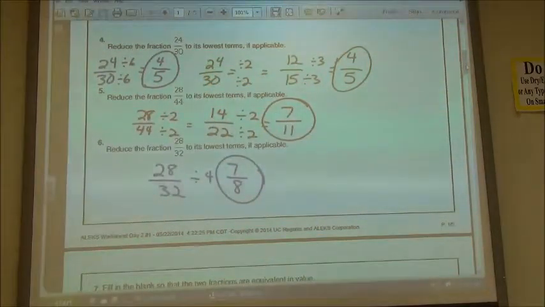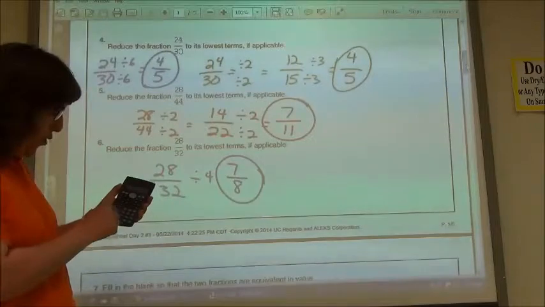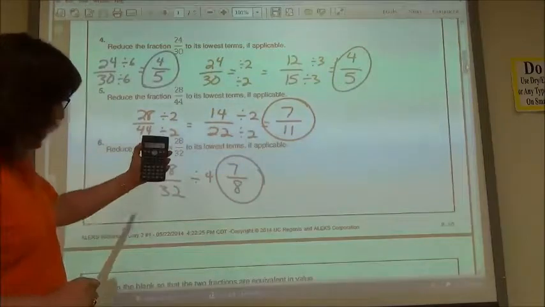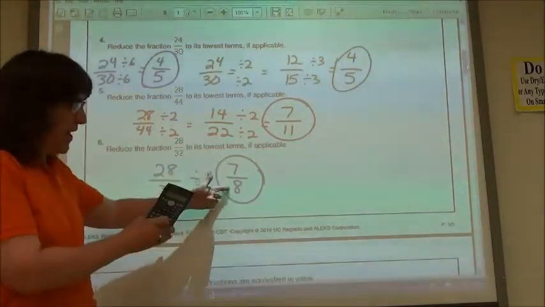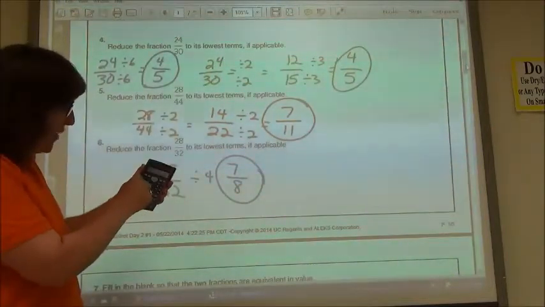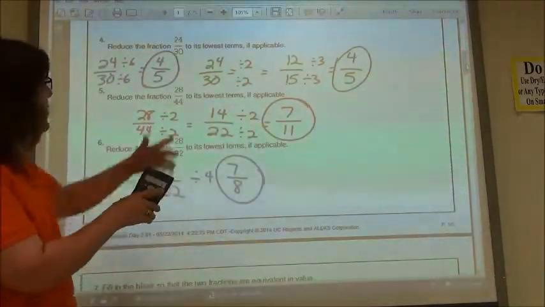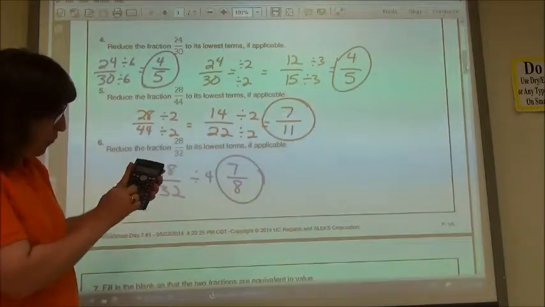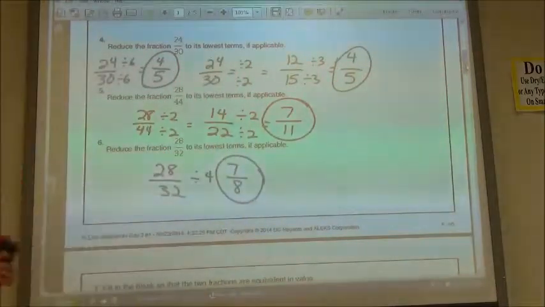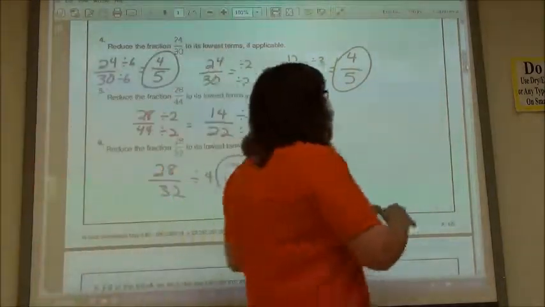Now again, if you happen to have a fraction calculator and you want to check it, you just enter in the original fraction and hit equals. 28 fraction 32. Whoops, I better hit 32. So 28 over 32, hit equals, 7/8 shows up on your calculator. If I do 28 44ths, 28 fraction 44, I hit equals, 7/11 shows up on my calculator. If I do 24 30ths, 24 fraction 30, hit equals, 4/5 shows up on my calculator. Again, they want you to do it paper pencil first, then if you want to check with your calculator, go ahead.